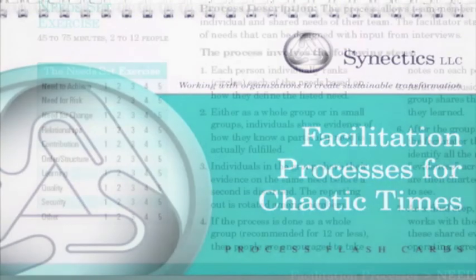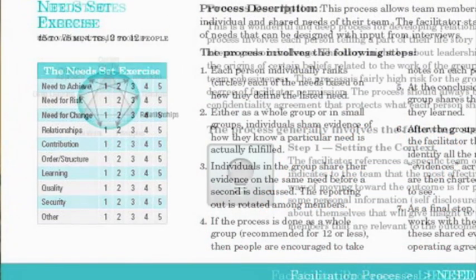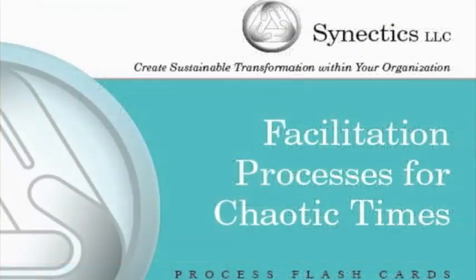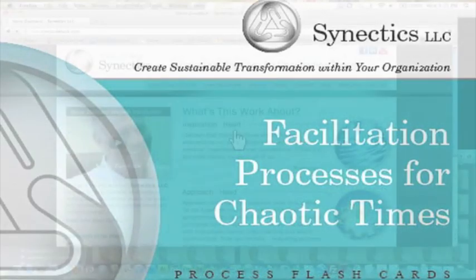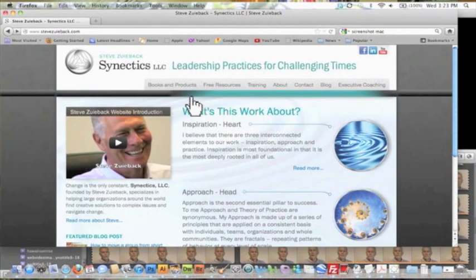Welcome back again. So now in closure, another common question is, if reaching core values and beliefs is so critical, are there other ways of doing that other than the ladder of inference? And of course there's a multitude of ways of doing this. Two really quick ideas you can find in the process flashcards, and that is the need set exercise and life stories process. And again, you can find those in the process flashcards, and you can find those on my website.